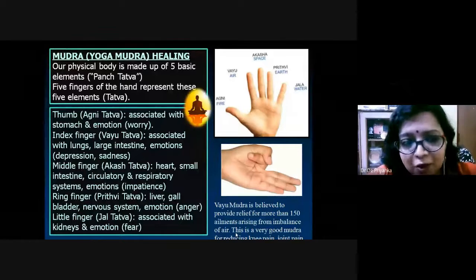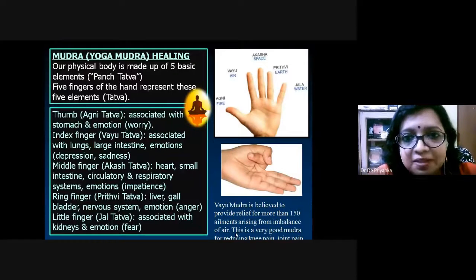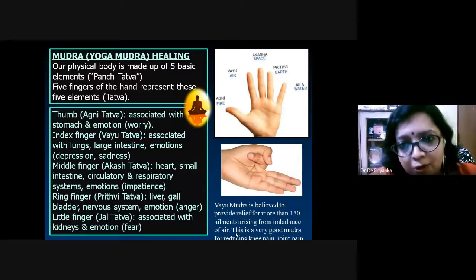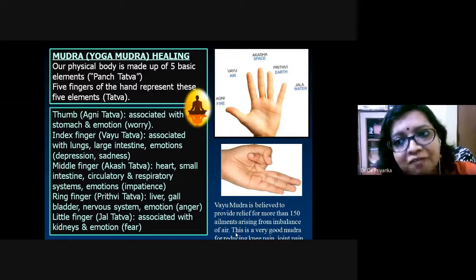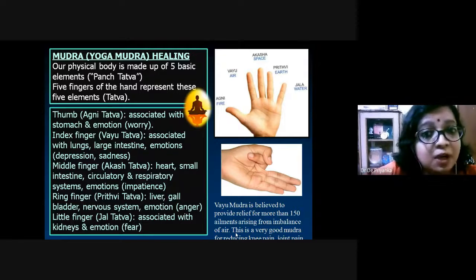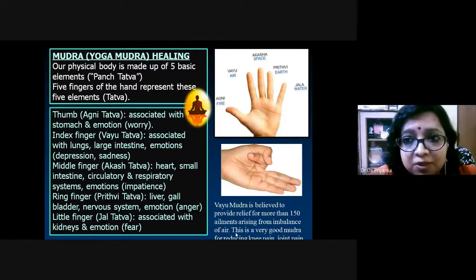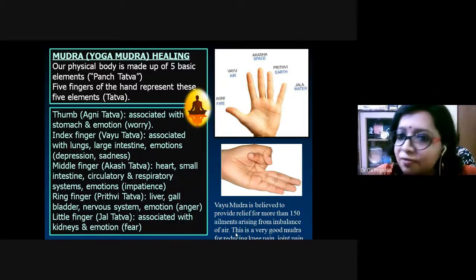In Chinese concept, it is called qi. Qi means the vitality, the powerhouse. So our body is made up of 5 elements. In Bengali, we say pancho tattva. Now, the 5 fingers represent the 5 elements. Since we are all biological organisms, in terms of biology, I must say that the 5 fingers are there.